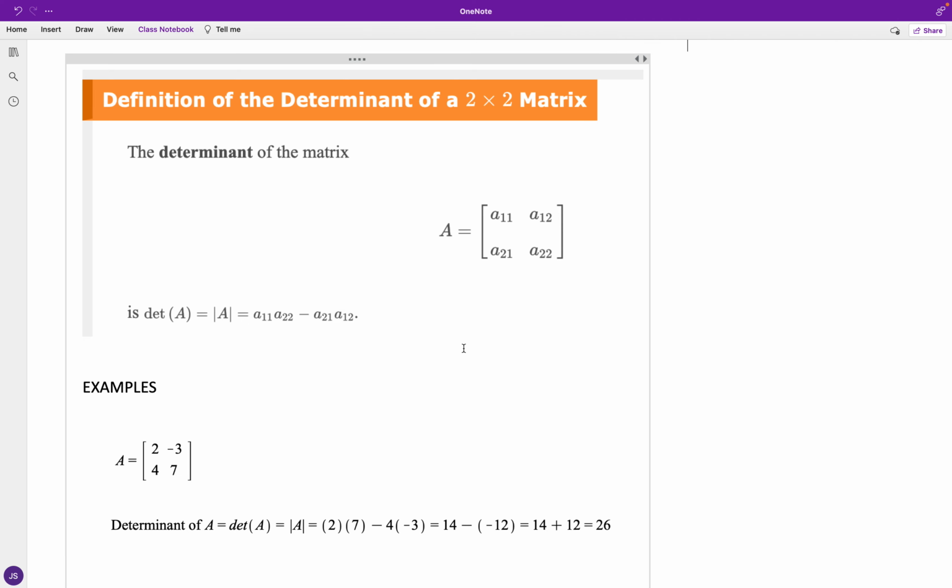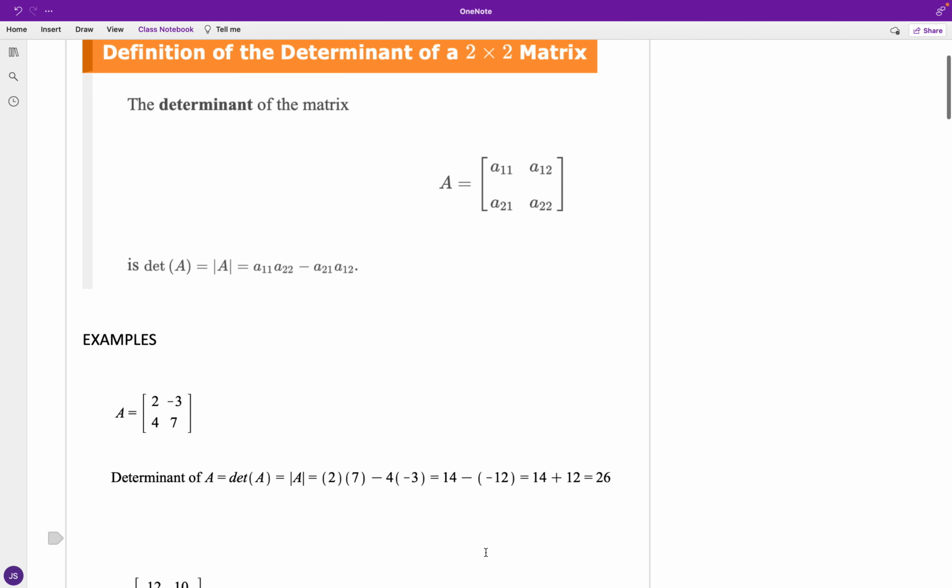And just looking at some examples here, working with 2 by 2 matrices. Say if I have a matrix A with the first row consisting of 2, -3, and the bottom row consisting of 4 and 7. And if I look at the determinant, looking at the products, I have 2 times 7, which is going to be 14, and then subtracting the product of 4 and -3. So I'm looking at 14 minus -12, and this will translate to 14 plus 12, which equals 26.